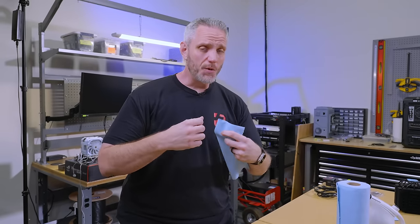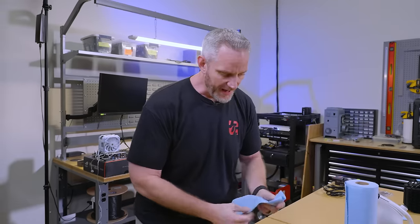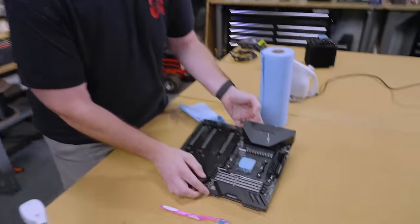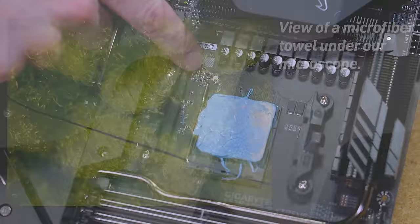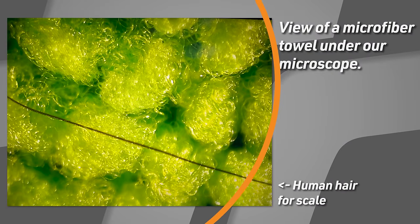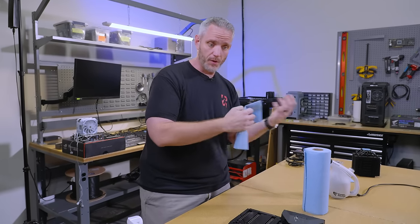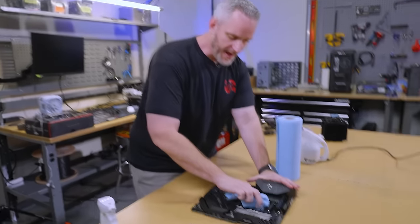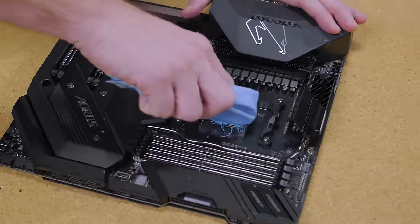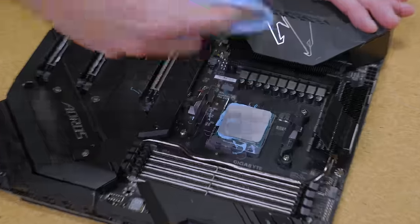I highly recommend not using a microfiber towel. I've seen people use cheap microfibers because they just throw them away. The problem is if you look on the motherboard around the socket, we've got these surface mounted devices or SMDs — microfibers can act like little hooks and get caught on those as you're trying to wipe and pull them right off the surface. You don't want that. Whereas a blue towel will tear, a microfiber will definitely pull them off. So start by taking a dry blue towel and getting up as much of the thermal paste as you can first.